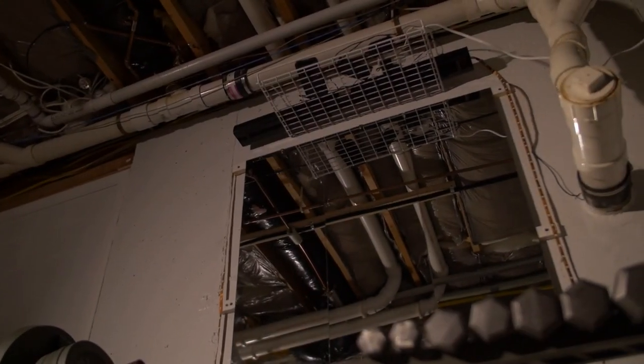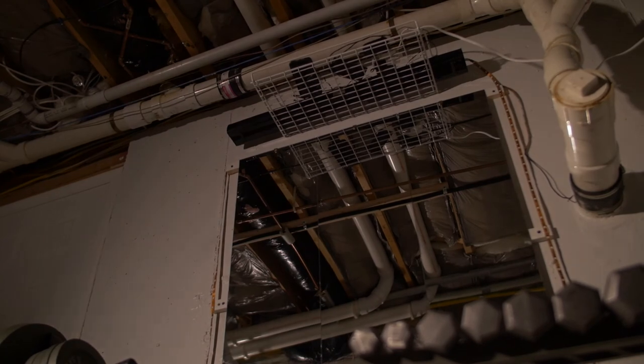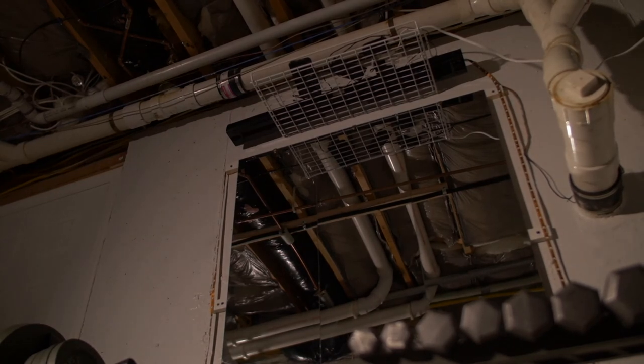And then turn off that light. There's no button. Okay, never mind. Whatever.